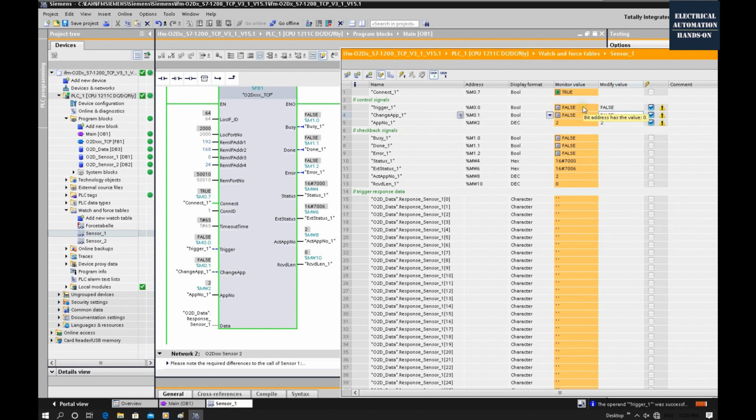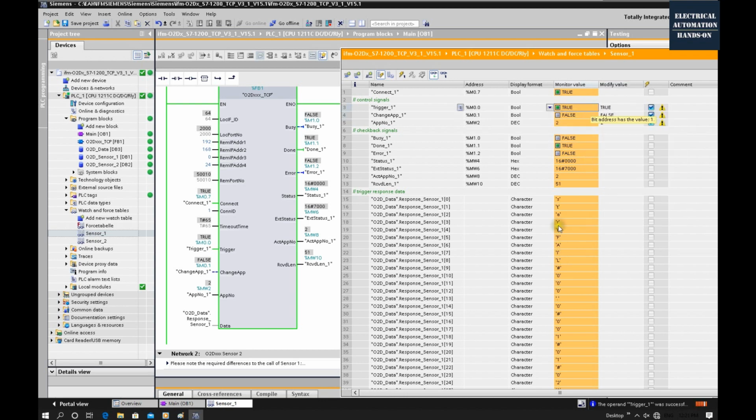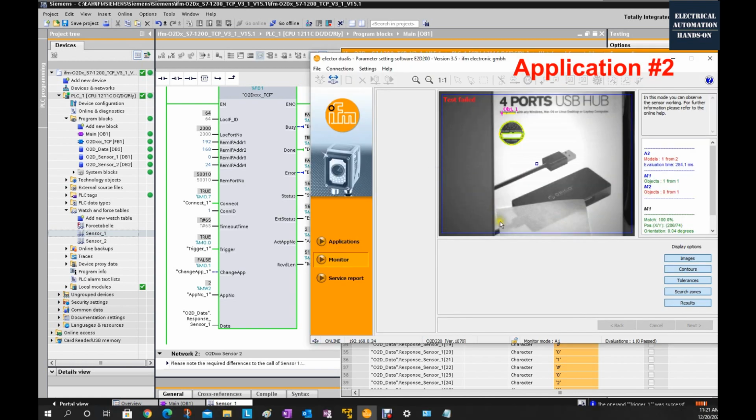And now let's trigger this camera again. Trigger. So it's running the application 2, and the result failed because I'm still using that sticker now. So if we shift to the vision side, the application 2 is checking this area and this area. So this area got a pass. It's running application 2. And this sticker is here. So the second model got a fail. And now I'm going to take this sticker off.